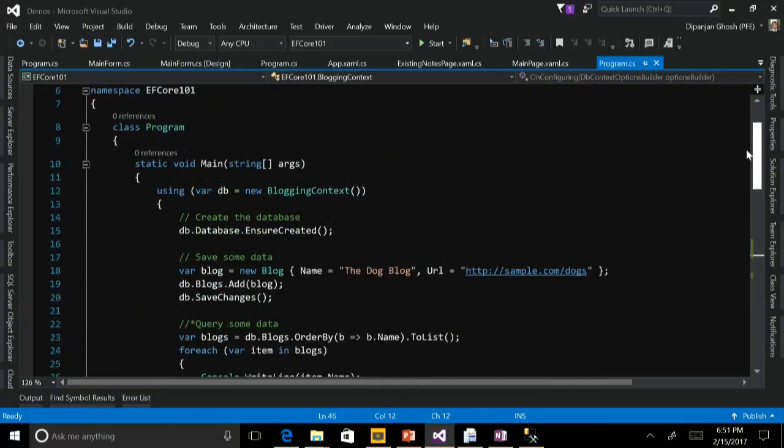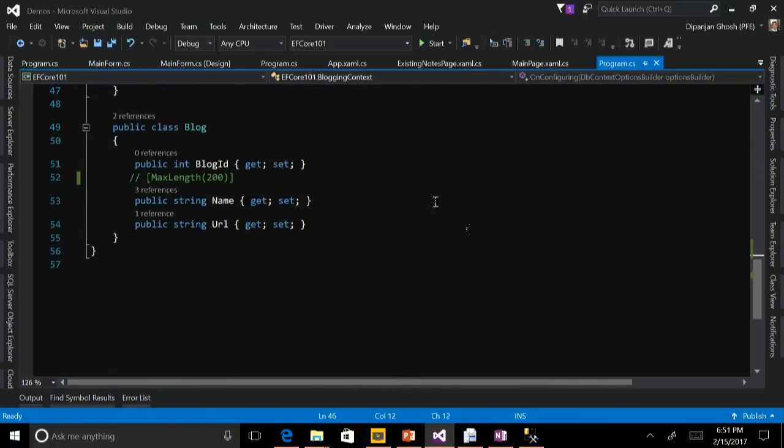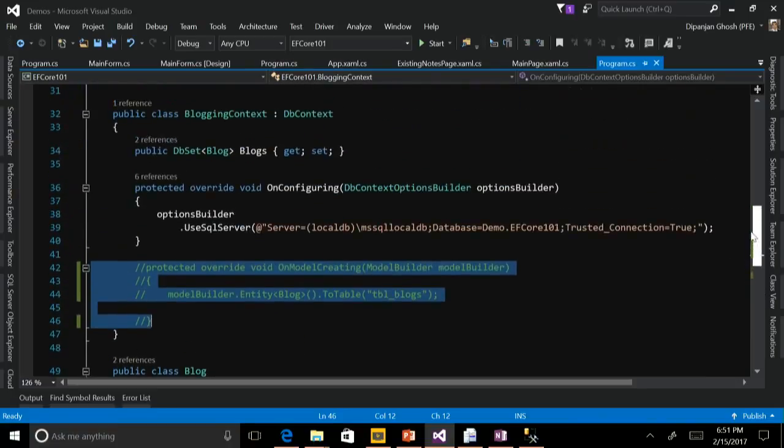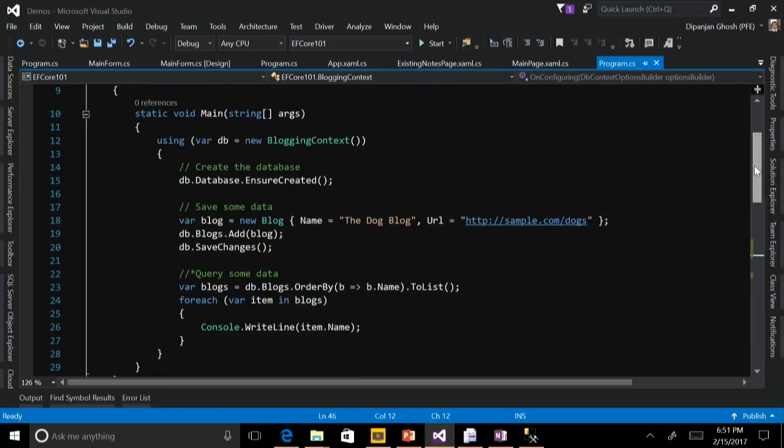there are a few things that I'm going to quickly talk about. First things first, there are your entities. It's just a normal class with a bunch of properties. It's called Blog. You have an ID, name, and URL. By the way, Entity Framework Core only supports code first, right? So that's why it's easier to demo this way.